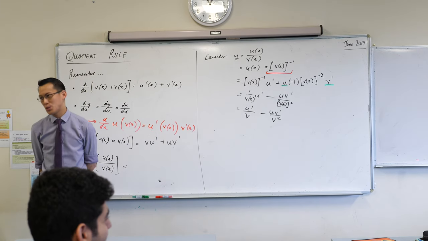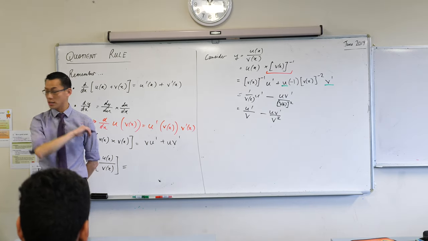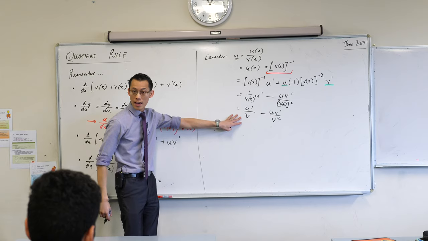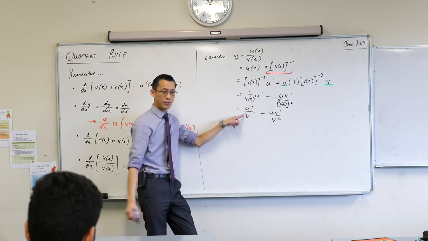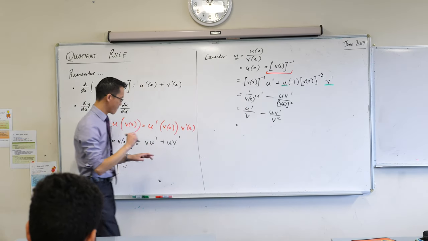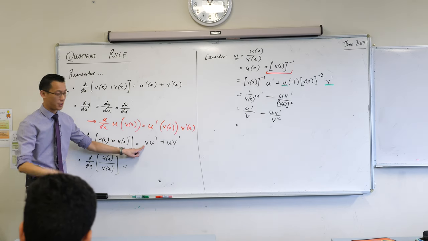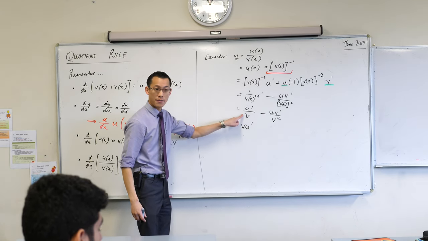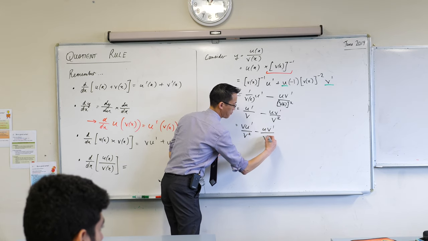What do you normally do when you see two fractions? What are you searching for when you want them to operate together? Common denominator. What might you suggest would be a helpful common denominator in this case? Just multiply this by v, and we'll have a v squared here, v squared there. Let's do it. What do we get on the left-hand side here? U-dash v. I could write it as u dash v. But I think I'm going to write it as the v first, even though it's not alphabetical, and then the u dash. V u dash, that'll be divided by v squared. And then I've got this here.